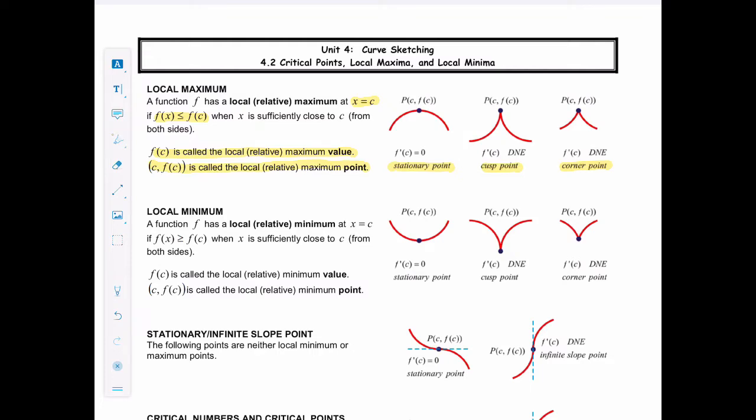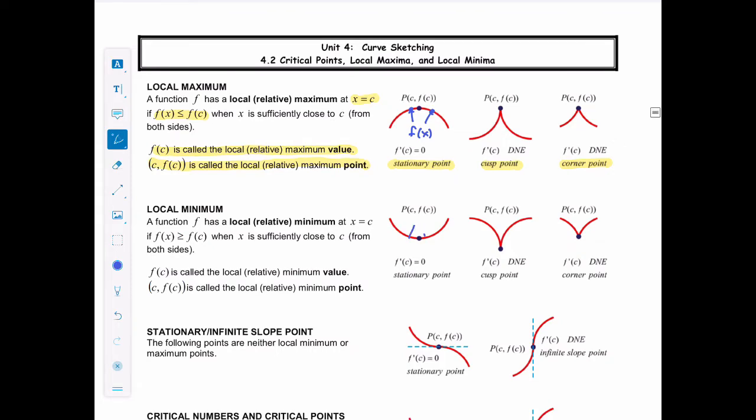When we're actually comparing the values, we have our critical point and we have two points that we can actually test on either side of the point. And what we'd see is that the f of x values that we chose, the y values, should be less than our f of c. The same principles would apply for a minimum. We have our f of c here, and on either side we can test values, and we would see that the f of x y values are greater than the f of c y values.